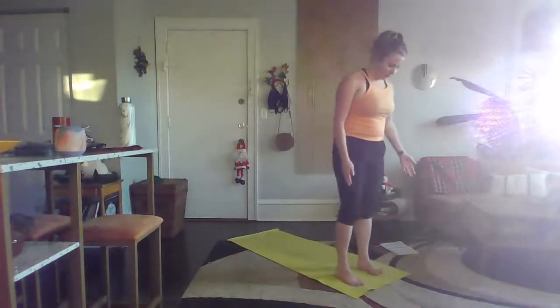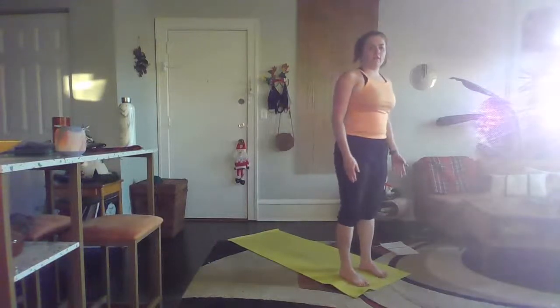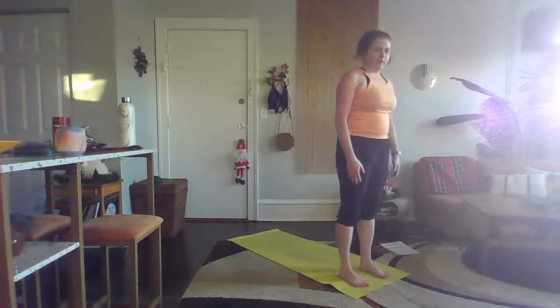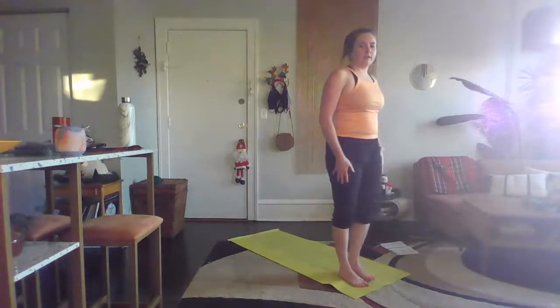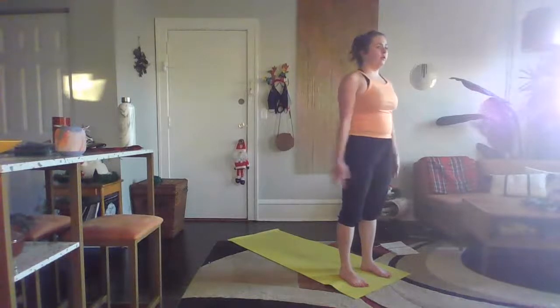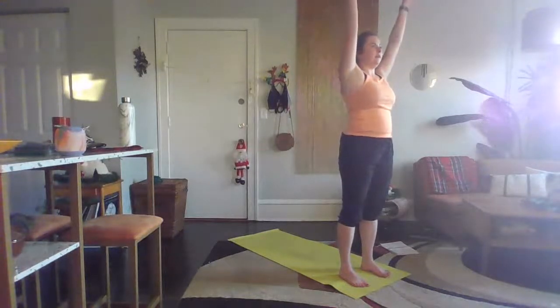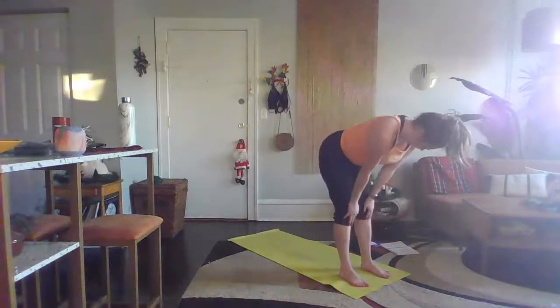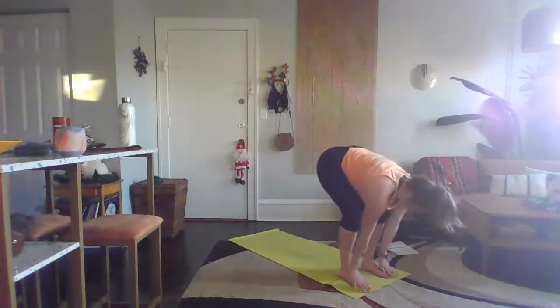So coming to the top of your mat, making sure that the weight is distributed evenly between your feet. Feet can be hip width apart or together, up to you. We're gonna inhale, arms reach up to mountain. Exhale, swan dive to forward fold. Inhale, halfway lift. Exhale, forward fold.